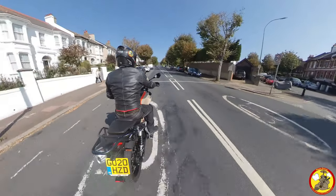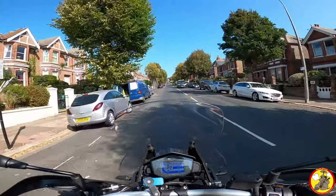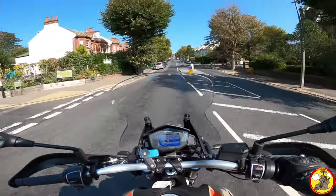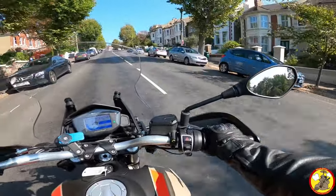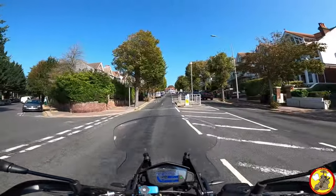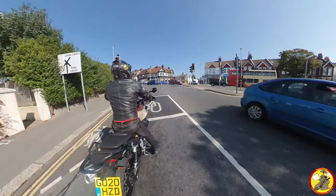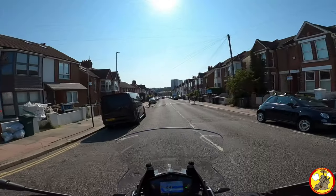The throttle issue might be to do with the heated grips being built in, making them a bit fatter than I'm used to. It's a nice bike — I could see myself on one. I wouldn't get this version because of the screen and the paint colour though; I'd want a nicer colour and different options. If I was going to hand over cash, I'd spec up a different version. There is another test ride on a different bike coming — one with a few more ponies but in a similar style.